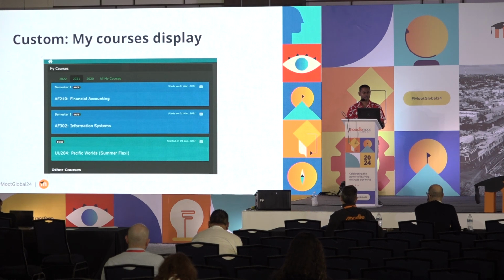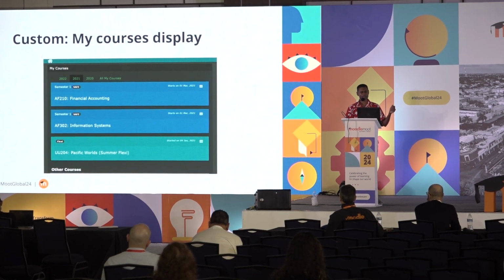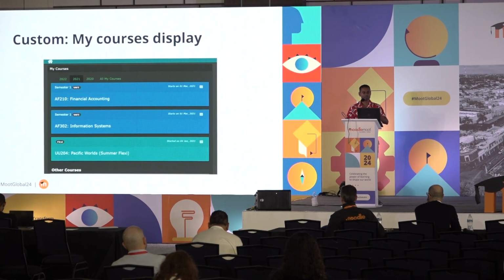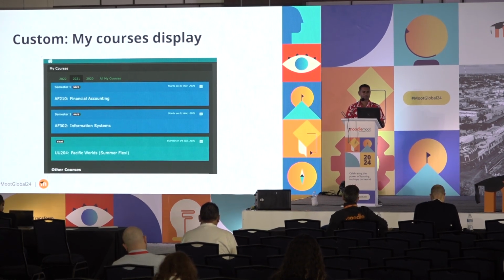So this is a screenshot from 2021 of the My Courses page. But like I mentioned, they started using Moodle in 2006. In Moodle 1.8 was the very first customization that they did for how, when a student logs in and goes to the dashboard page, they wanted the courses to look. From 2007 to 2021, after several iterations, this is how it finally looked in 2021. But initially, the idea was that you want to show students only those courses arranged by that particular faculty, by that particular semester, and by the year level. That was very simple, but it gave students an easier experience in identifying the courses that they were in fact studying.